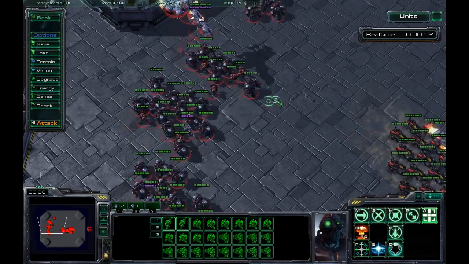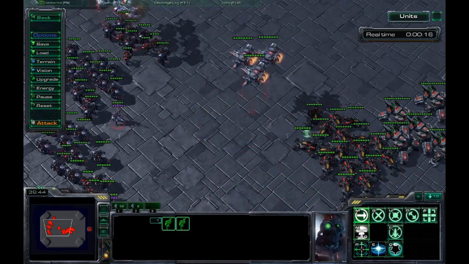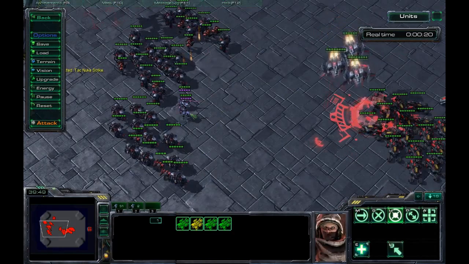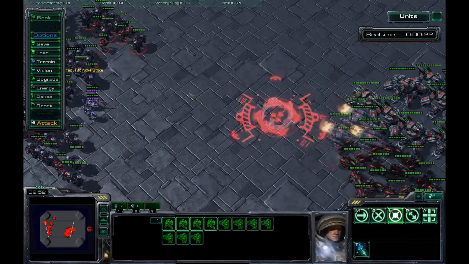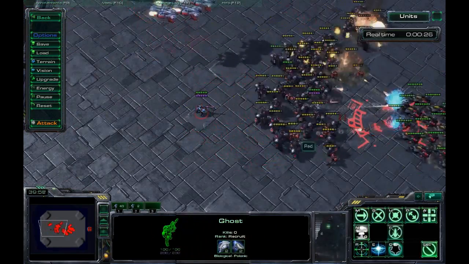And so we see this scenario again. I do the exact same thing, ghost nuking. He's going to try to harass with his Vikings. A Bio-Terran generally wouldn't have the Viking count just because he needs the medevacs instead. And so he stims half his tanks.